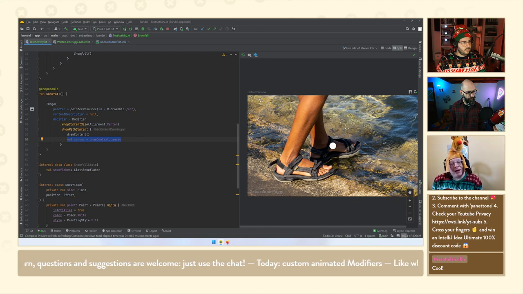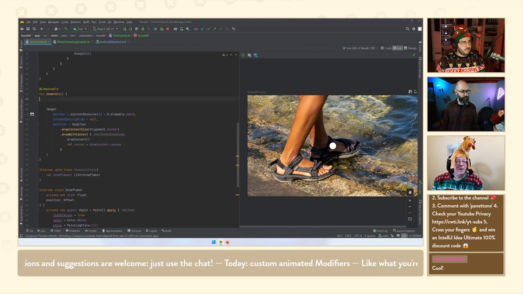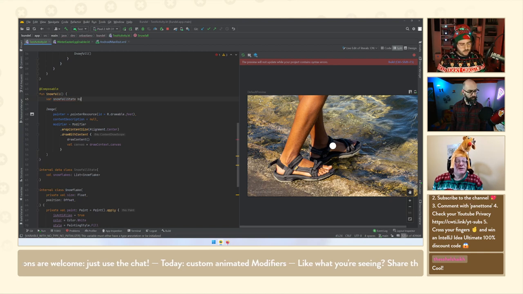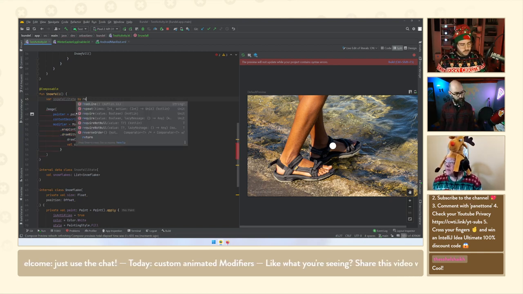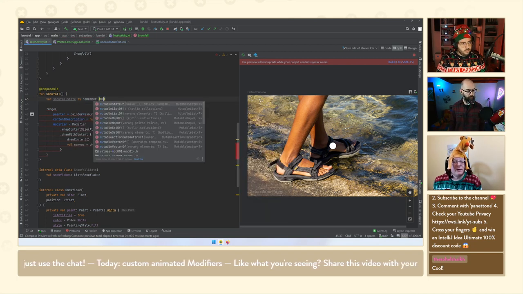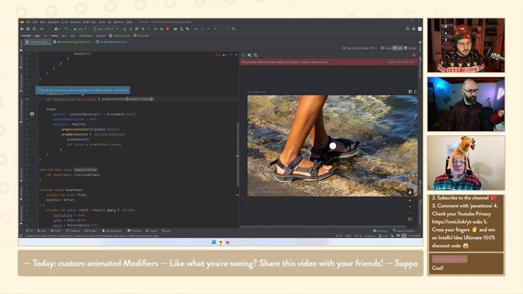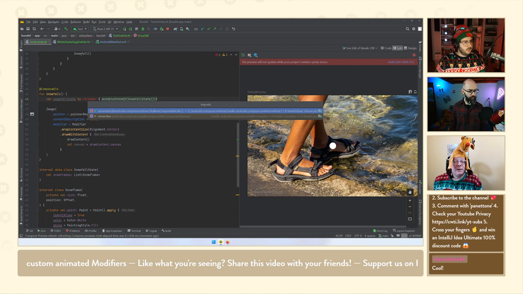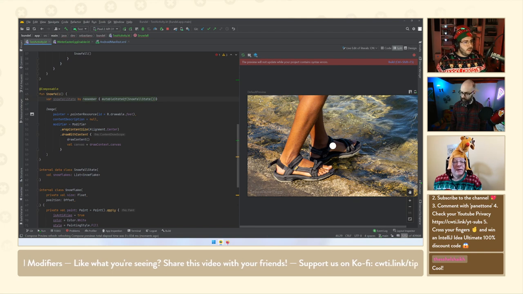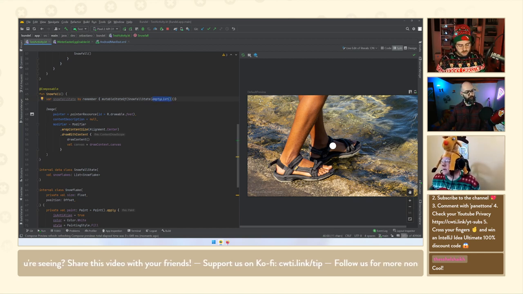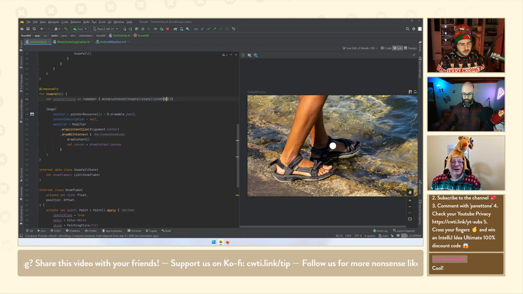I mean, if we create a single snowflake there for now, we can just prove it works. Remember, mutable state of snowflake state. Okay, and this starts with an empty list because we don't really know yet, correct? Or no, wait, we start with one, we said. So let's just create a single snowflake for now.